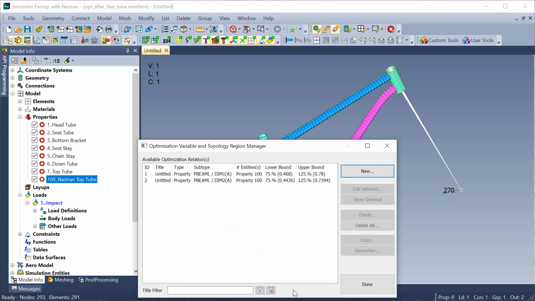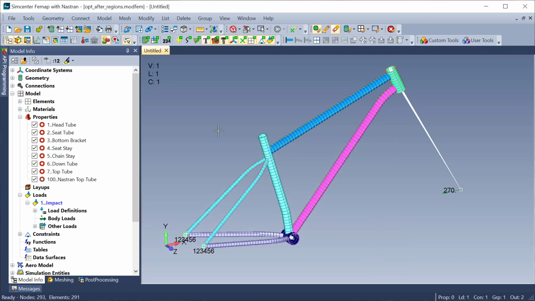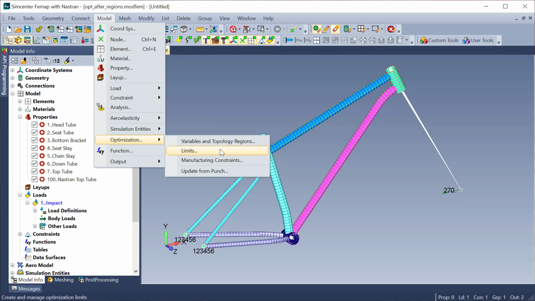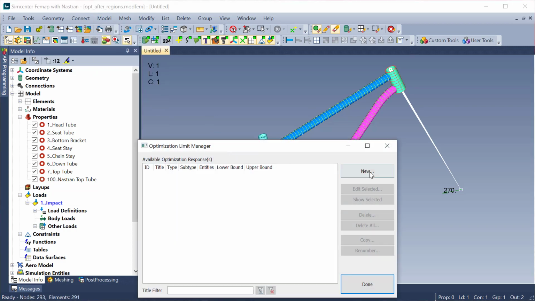The reason I switched to a Nastran beam is because I can create variables based on the tube dimensions. If I were using a P-beam like it originally was, I would have to create variables based on the area of the cross section or moment of inertia about specific axes. This would make it a little bit more difficult for me to back solve to find the tube shape after it's optimized.